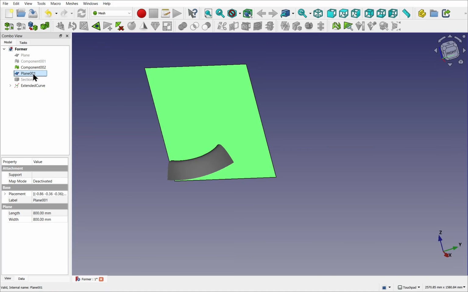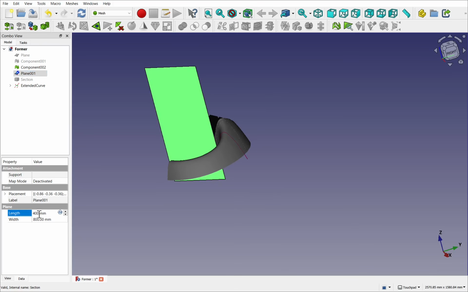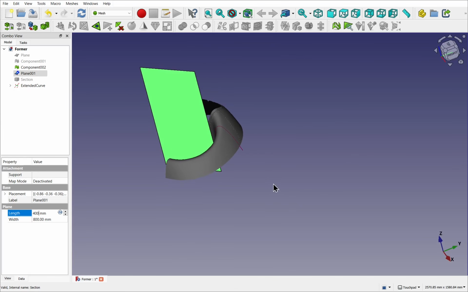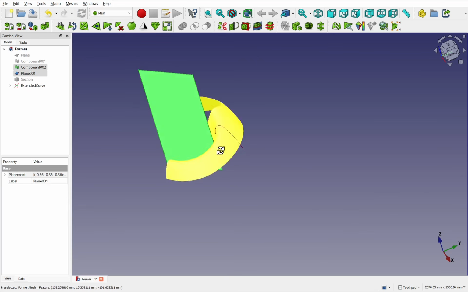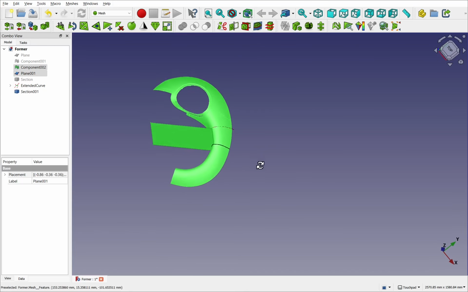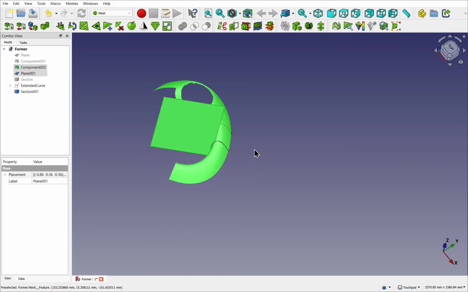Now, the other thing to note is if this plane was shorter, let's create the length of, say, 400, so it doesn't actually section through. It will still go all the way through this. This creates a plane all the way through here. So if I take this plane and the model and do the cross section again, you notice what's happened. It's kept in line with that plane. So we don't have to go all the way through.